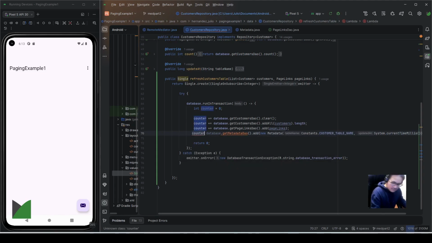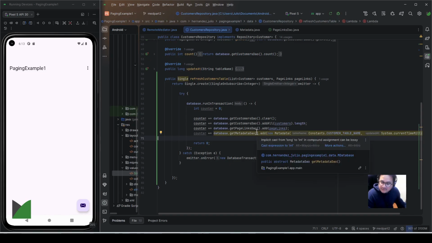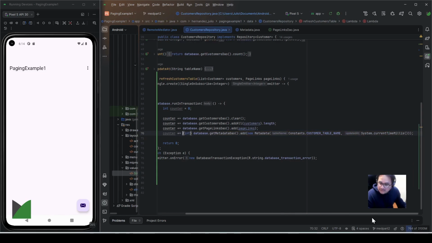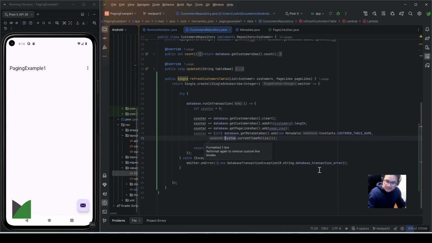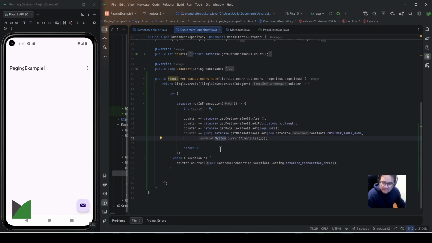Counter plus equals. Implicit cast from long to int in compound assignment can be lossy, cast expression to int. And I think I can move this down here so this is more legible. So now I can return my counter. I'm not going to use this value. Should I emit this in return?